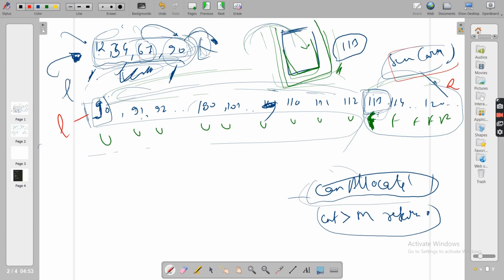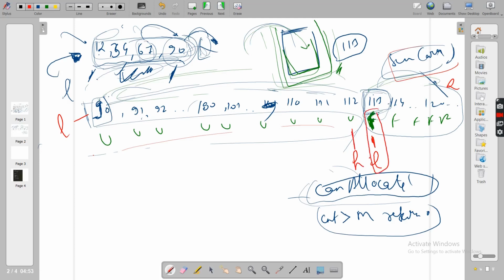As you know from the part 2 video, and we also did a couple of questions, when binary search ends, if L is in the first space, L will go where? The first element of the last space. And H will go where? The last element of the first space. This and this. Who will give you the answer? L will give you the answer.